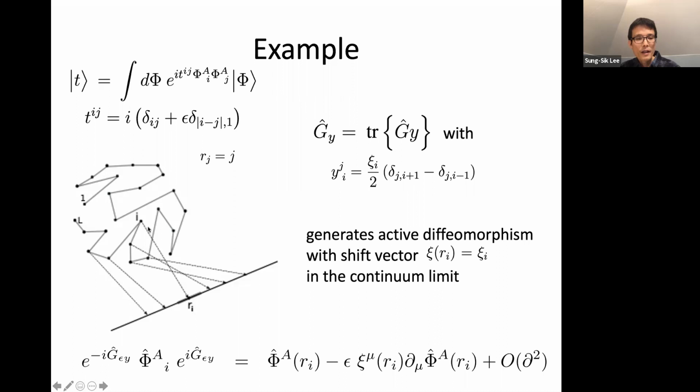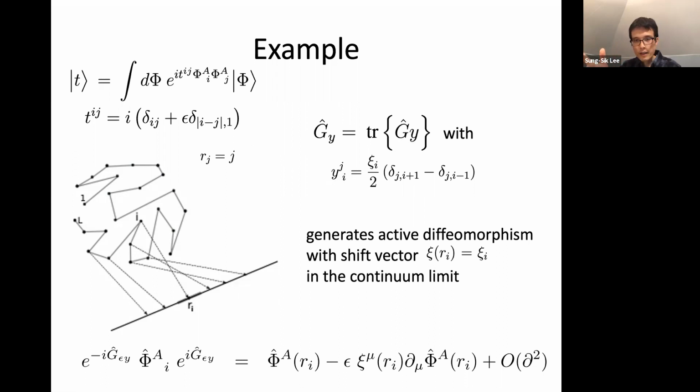Then for this state, it's very natural to choose the mapping from those sites to a one-dimensional manifold in which this local structure is manifest. So that choice is very simple. In this case, R of j is just j, right? So basically, we space each site with equal coordinate distance in this one-dimensional manifold like this, right? And then for this state, now, let's consider this special linear transformation with a shift tensor Y of this form.